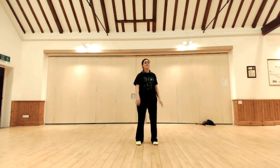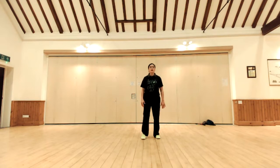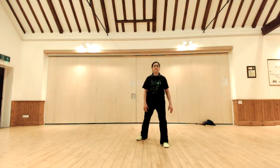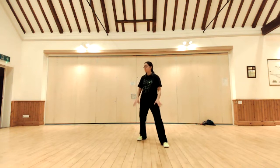The muscles, with the tapping and massaging, that helps increase your bone density as well. It's good for your bone density. Keep breathing. We're turning, we're tall, we're relaxed, we can feel it right to the fingertips. Okay, shake that. Now this time, we're going to go into a bow and arrow stance. So you turn your foot out, put your foot forward, heel toe. You just sink back, sink forward. Keep your feet flat on the floor.